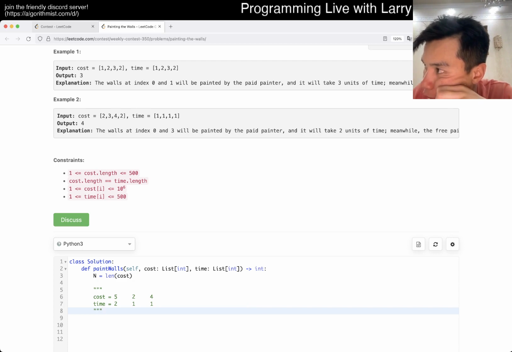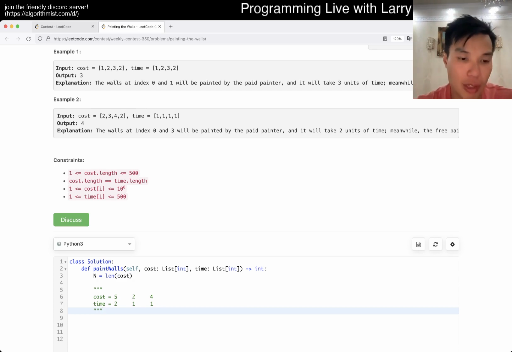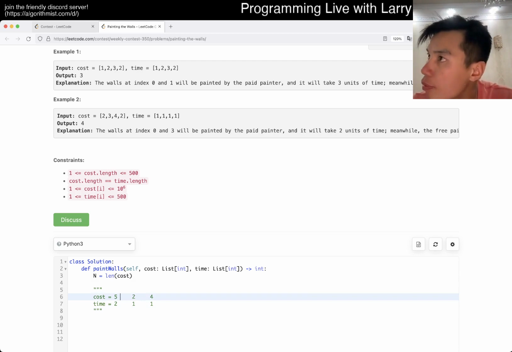What's the minimal cost that takes 2 time? Give it 2, and 2 is 5. So where do I get 250,000 from? I mean, I get this n squared, but n is at most, or time is at most 500, right? So then here we're trying to minimize the cost of it taking 2.